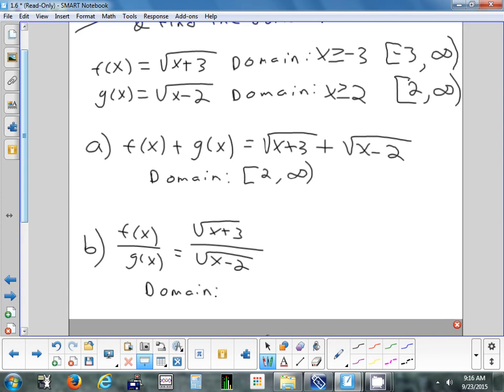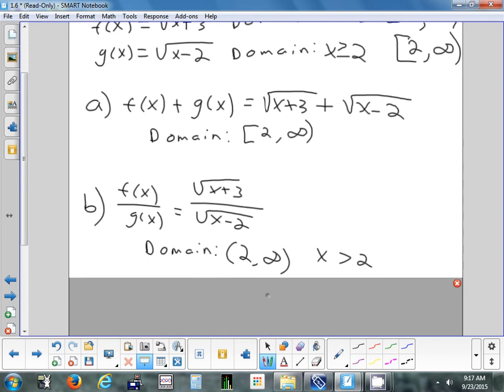If you pick a number that's greater than or equal to 2, like 2, 2 minus 2 is 0, which is okay. Square root of 0 is 0. That's okay. But then we have divide by 0. We can't do that. So this domain is from 2 to infinity, not including 2. Okay, so parenthesis means do not include the number. Or you could write it that way. Good. So we caught the trick. You have to be very careful with that. Good job.